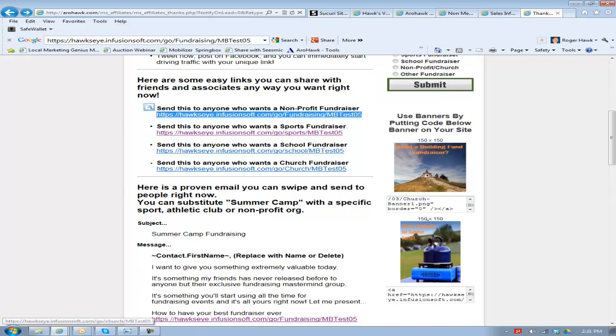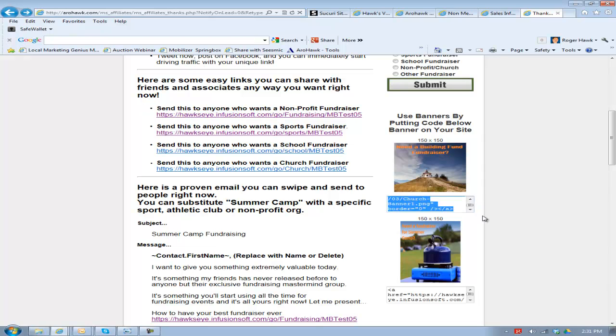These are banners, 150 by 150 pixels, as you can see. What you want to do is copy the entire code and then give that to a web developer, paste it into your HTML type emails, and it will be a little picture that people can click on with your embedded affiliate code to get them started into a fundraiser. And it'll be this picture here or this picture here, whichever one that you copy. There's more at the bottom. You'll see those in a minute.